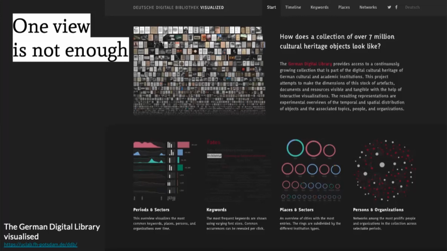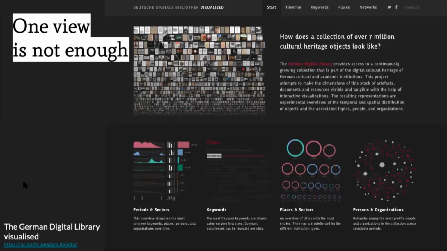And they found that actually the better strategy was to create a whole series of different visualizations. They found that one view is not enough, and they needed different perspectives on the data to get a rounded, nuanced view of what was going on. So it may be that you don't want to think about what is the one that I want to make. Maybe I need a collection of complementary visualizations to get a sense of my data.